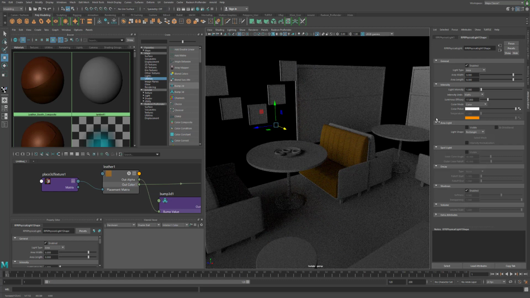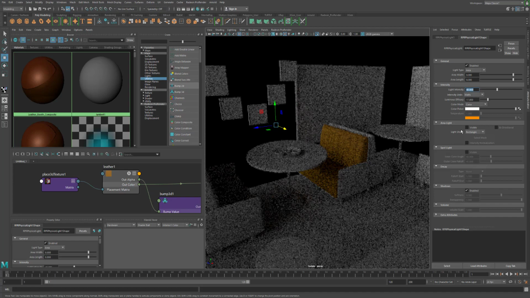But what's really cool about the Pro Renderer here is that it looks at the intensity of your lights in watts. So right now it's a 1 watt bulb. So if I said 40 watts, this is what the brightness of a 40 watt bulb would be. And give it time to re-render out.